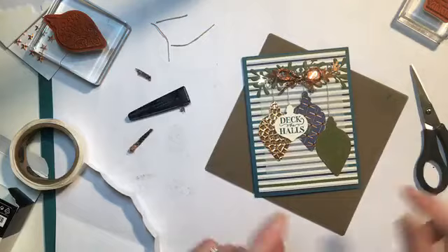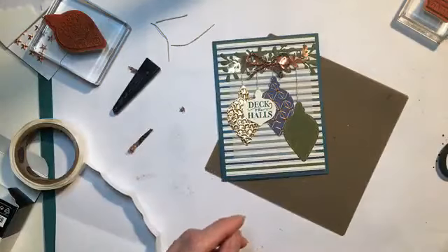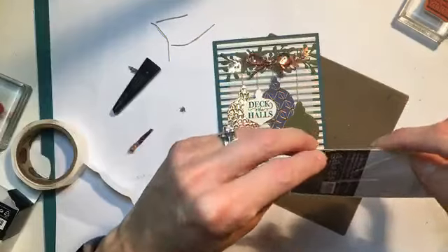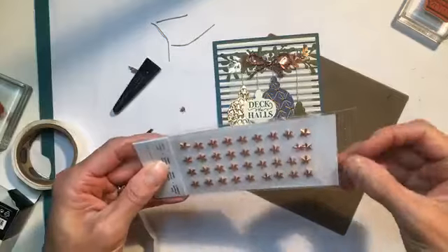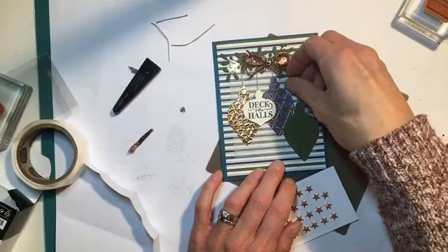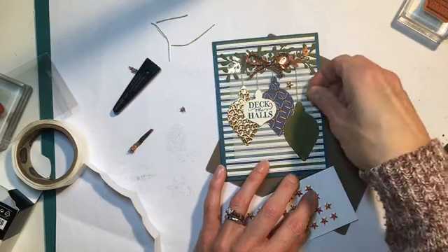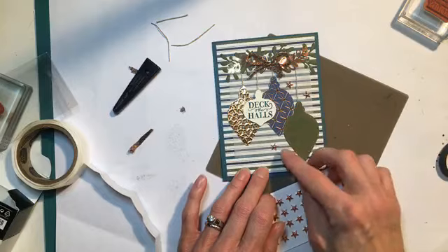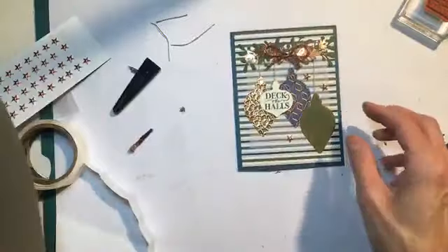So I think this card looks lovely as is — this could just be it right here. But in the catalog, if we want to keep this the case, they use these star designer elements. These already have adhesive on them — they are awesome. They had one up here, one over here, and a third one down here like that. So there you have it, my friends — there is the card. Thank you for joining me. That was a bit of a long video, but it is a bit more of an involved card, so not necessarily super quick or super simple.